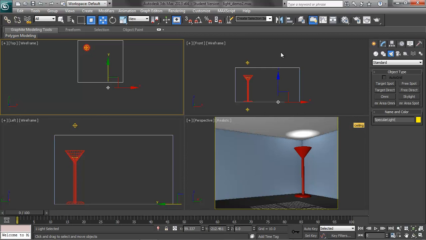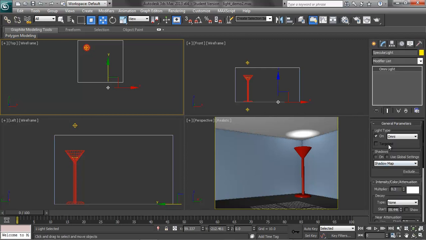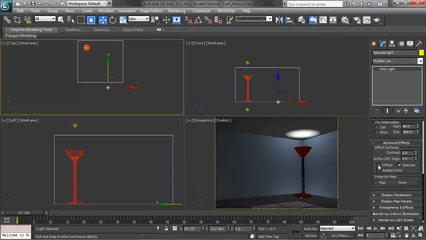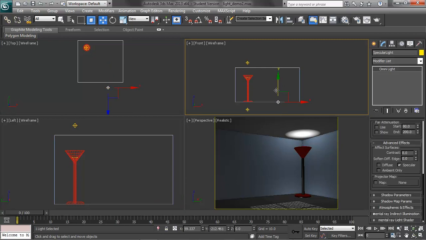The only thing this light is supposed to do is be a specular light, or a fill light. We've got it up at 0.3, and as far as the brightness, you can see it's washing out. The only thing we really want this to do, if we turn off diffuse, is create this specular highlight. Depending on where you position it, you can adjust the highlight on the lamp. If you bring it in further or out, you can see how it's adjusting. This is a handy technique to add some realism to your surface and to make it not completely flat.